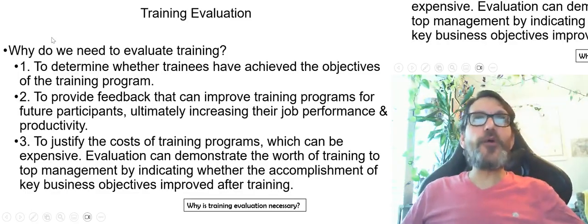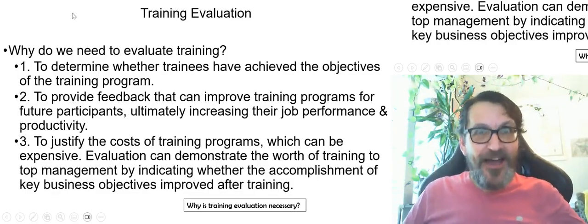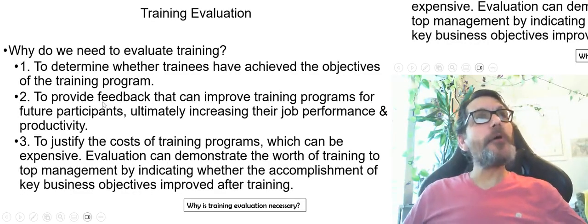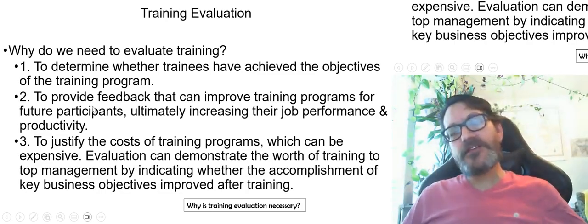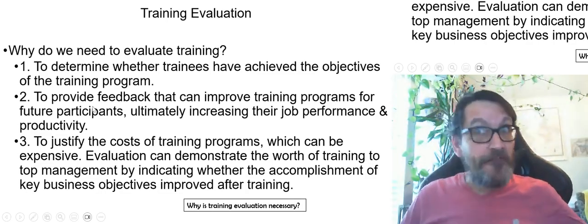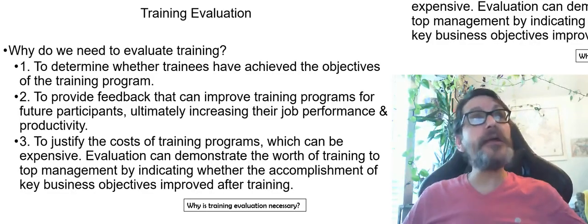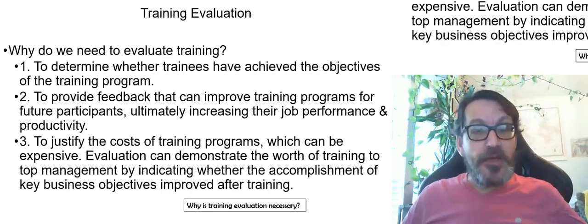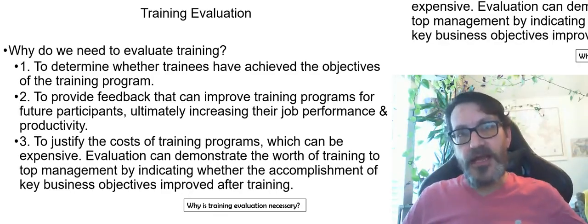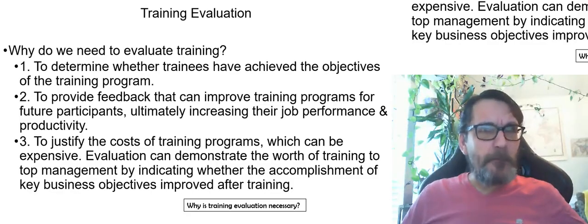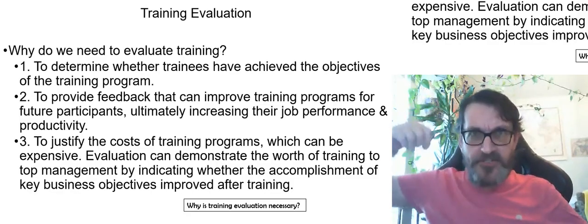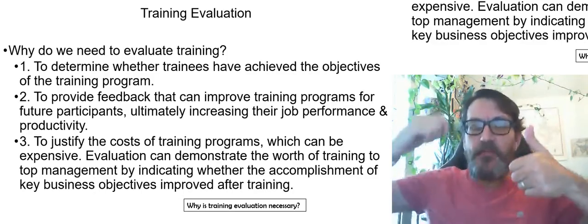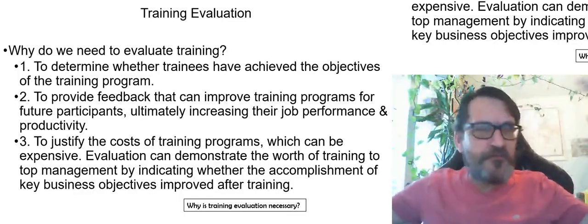Obviously, to determine whether or not the trainees have picked up what they're supposed to pick up. But also, we evaluate training so that we can make future training more effective, right? So that's a clear thing. And then finally, we got to justify the costs. Because, of course, human resources is the one that puts together the training, but training is probably mandated from above. So you need to justify the cost of the training, the benefits of the training, and do a cost-benefit analysis. Okay?